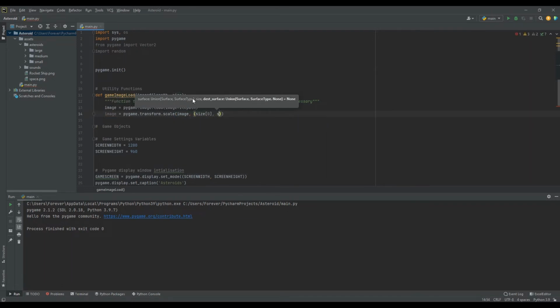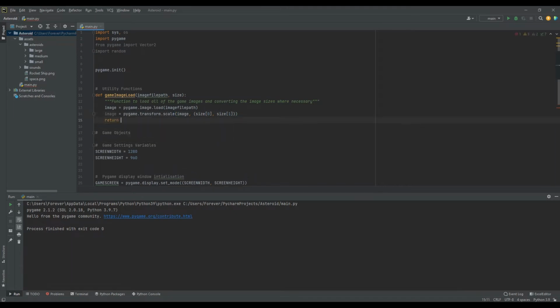The size is actually a list or a tuple, because obviously we want a size being X and Y. Okay, then we're going to return that image. Alright, so now we've got our utility function created, game image load.